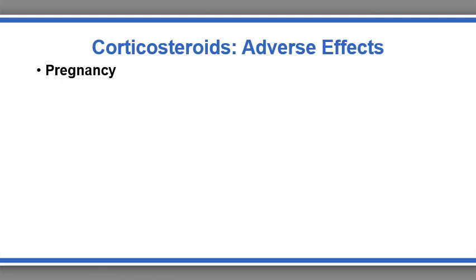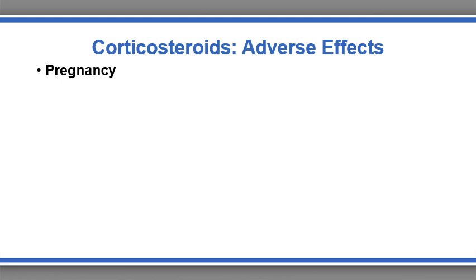The other thing is, sometimes if a woman has an autoimmune disorder and she's pregnant, they may have to consider using corticosteroids, because some of the other medications that can be utilized can be harmful to the health of the baby. That's why they would tend to use that. So again, they're going to look at what they would use during pregnancy.